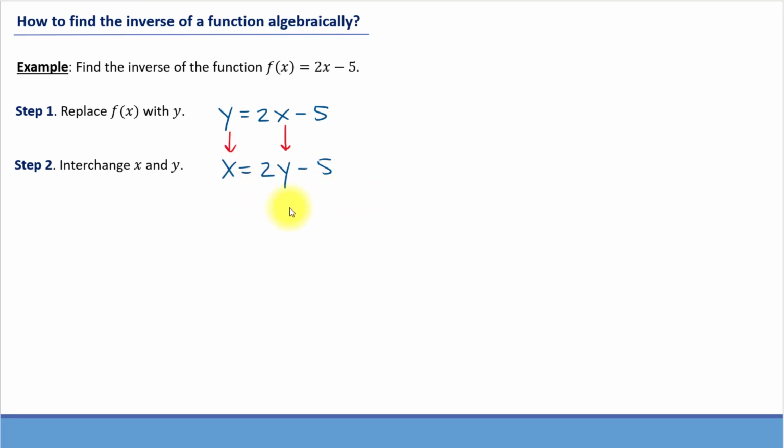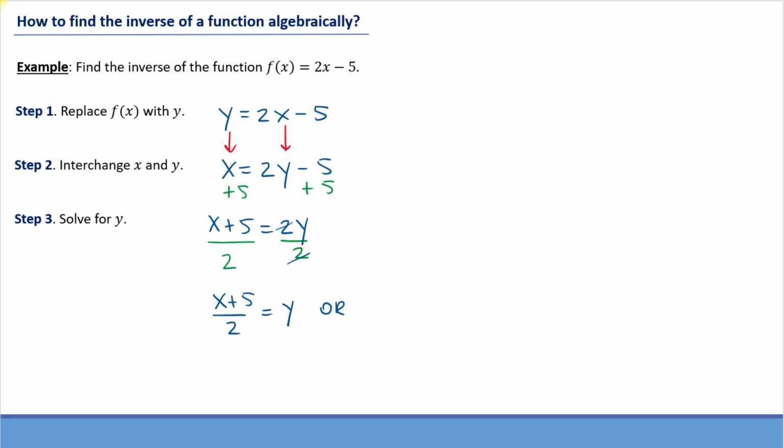Here it is. The only thing left to do is to put it in the right form. Usually when we write down the function, it's common to write down a function with y being isolated on one side. This is exactly what we're going to do in the next step. We'll solve for y. We'll get y by itself. First, we're going to add 5 to each side. We get x plus 5 equals 2y. And finally, we get rid of the coefficient in front of y by dividing by 2 on the right and on the left. So (x plus 5) over 2 equals y.